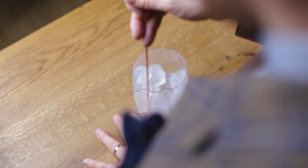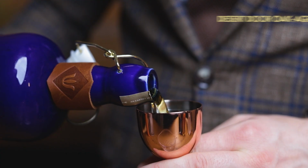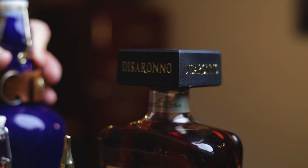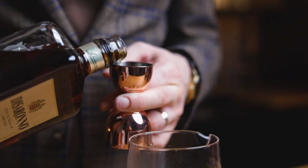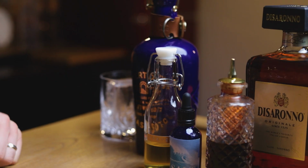With this Sotol being slightly aged, an old-fashioned twist was the first thing that came to mind. 2 ounces or 60 ml of Desert Door Oak Aged Sotol. Follow that with 1/4 ounce or 7.5 ml of Amaretto di Serrano. This doesn't actually contain almonds. It's an infusion of apricot kernel oil with alcohol, burnt sugar and the essence of 17 herbs and fruits.